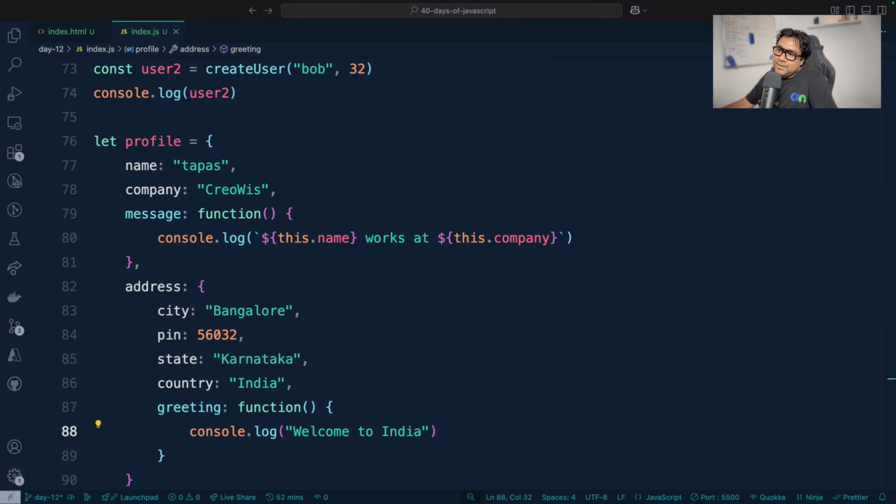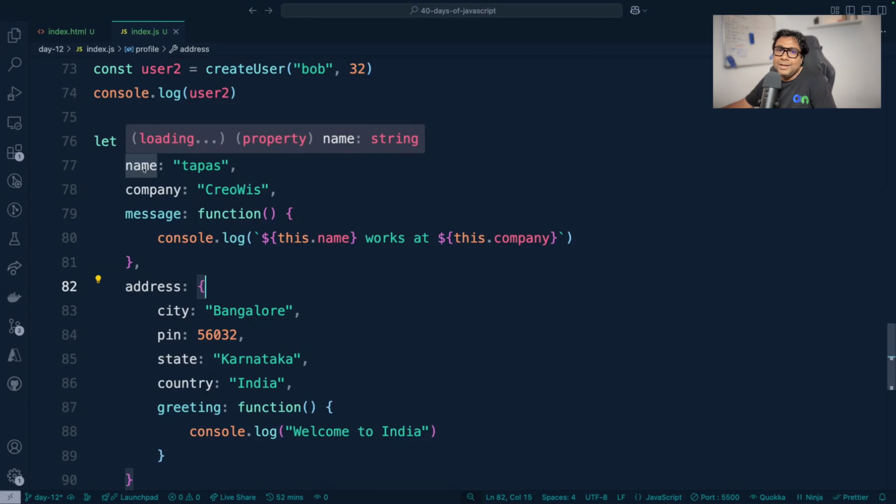All right, this is great that we are now able to create objects in multiple ways. We are able to handle its properties. We are able to create nested objects and all these things. But at some point of time, you have to programmatically know if a particular property exists in an object, you will know if a property exists in an object using something called key. Okay. So I have this particular profile as an object. If I want to know whether the profile is having a particular property called salary or not, how am I going to test that out?